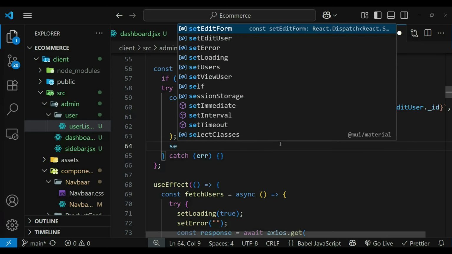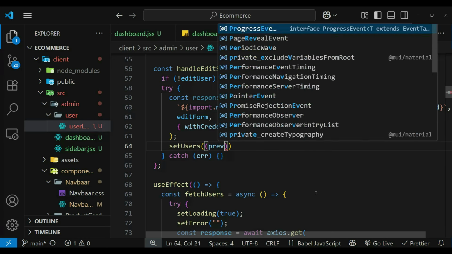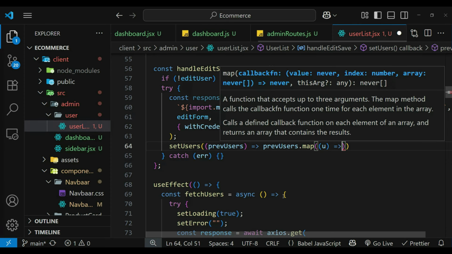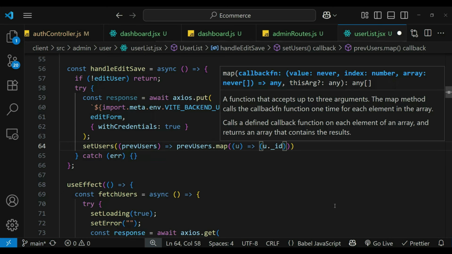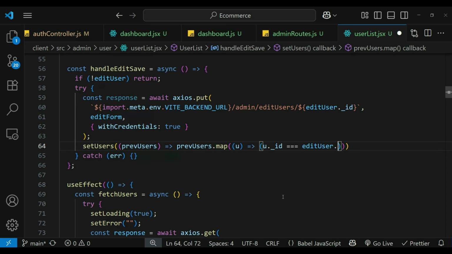On a successful response, we will update the local user state. This part maps to a previous user list, and if a user's ID matches the edited user, it replaces that user with the updated data from the server.